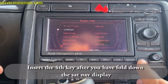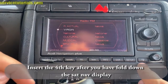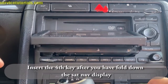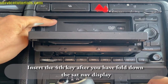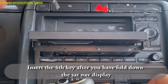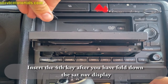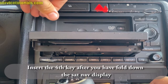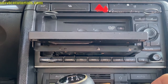You have to insert the 4th key after you have folded down the SAT navigation display. So press on the button and then insert the 4th key in the left corner. Then you can pull the 2 keys to take it out.